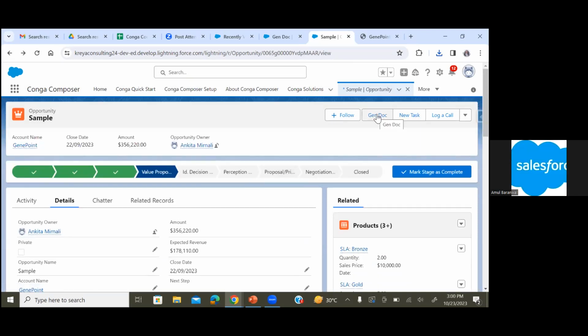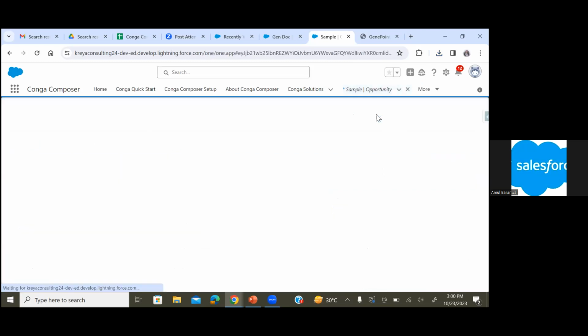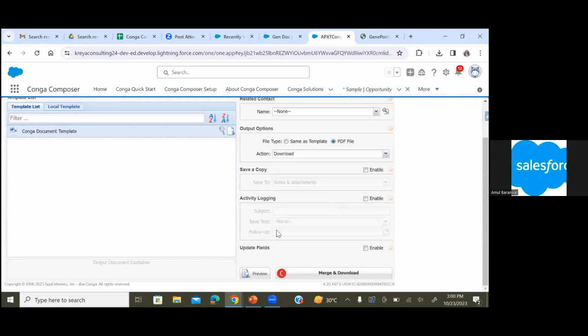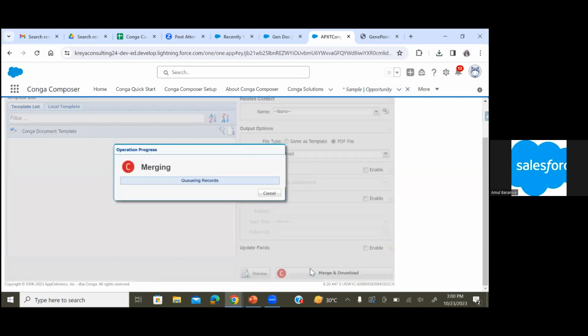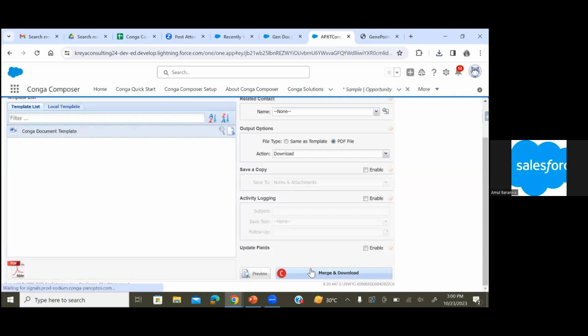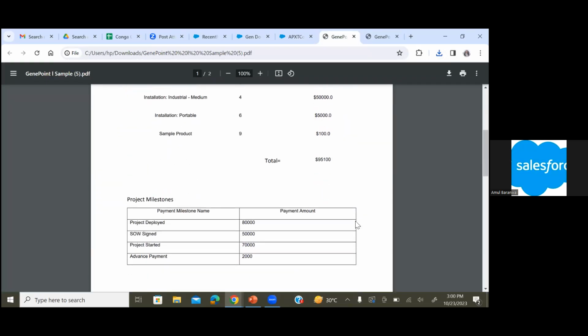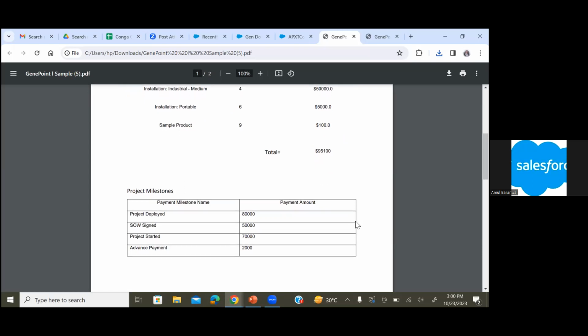Click on generate. The document. Now you see we have the opportunity product as well as the payment milestone created.